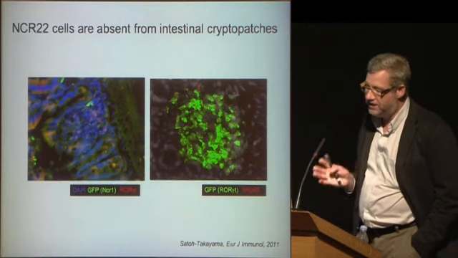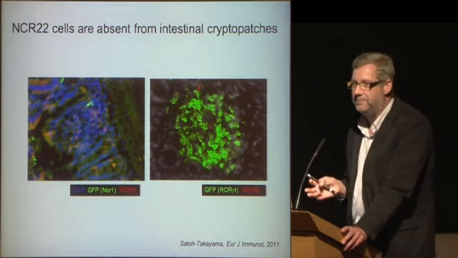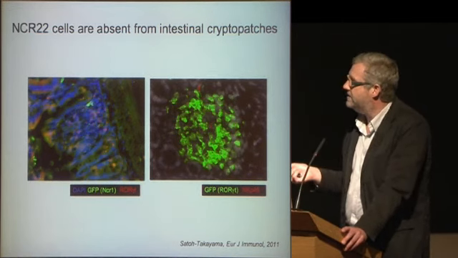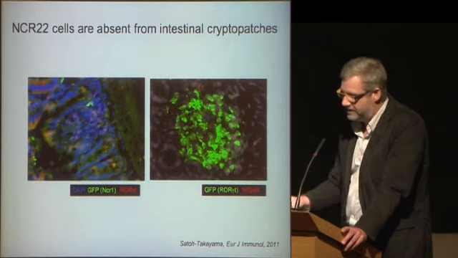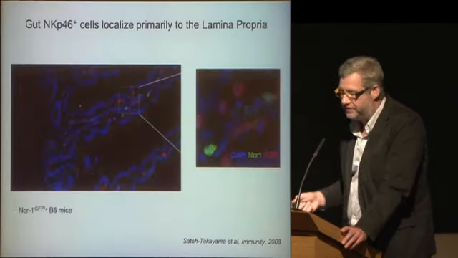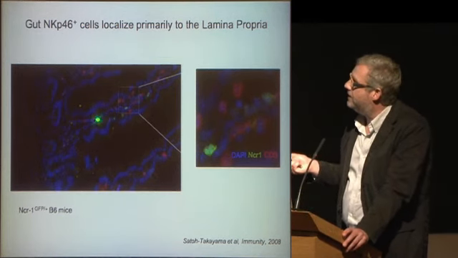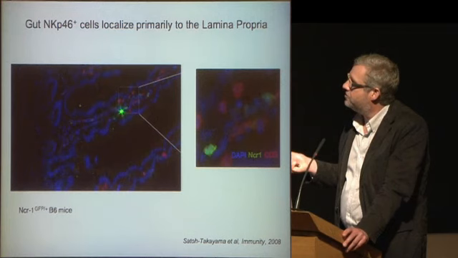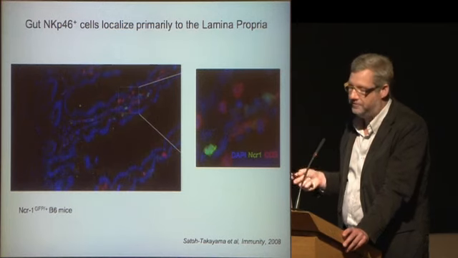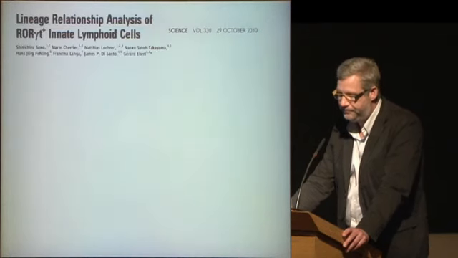So while initially it was thought that these cells might be related to LTi and sitting in the same types of structures, in fact, these IL-22 producing cells are not in the cryptopatches and are quite distinct from where the LTi cells are. These cells sit mostly in the lamina propria, where we believe that their production of IL-22 is relevant for a crosstalk with the epithelial cells that are expressing the IL-22 receptor.